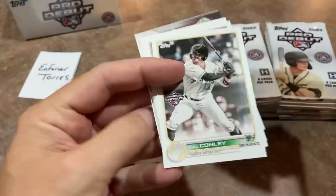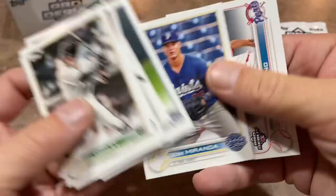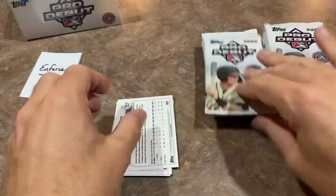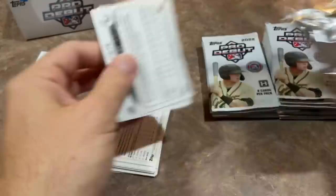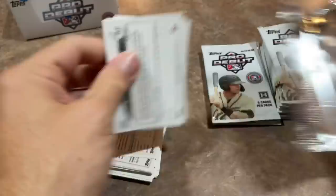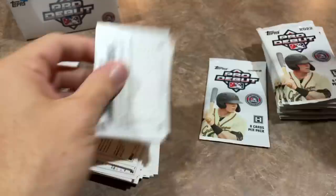Let's finish off this first stack. Cal Conley leading us off, looks like an insert coming up — it's going to be Benny Montgomery, Drafty Debut, a first round pick for the Rockies. And Gunnar Hoglund, another nice prospect. There are still going to be three more autographs in this box. There are no relics in this — you used to get fragments of the farm relics, banners, ticket stub relics. They got rid of those after the pandemic and haven't brought them back, which is kind of good.